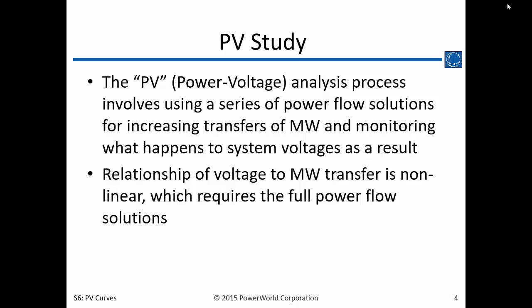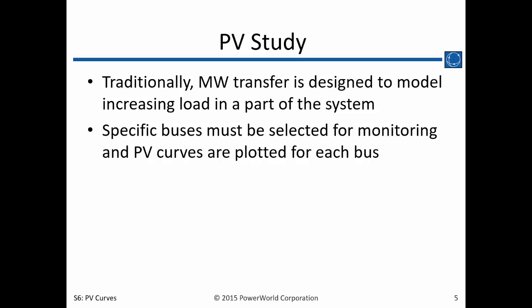Because of that, it can take some time to run a PV study depending on what you're doing and how big your case is and how many different branches and how many different buses you're monitoring and how many contingencies you're including. All those things are going to factor in for your PV study, so be aware that a PV run might take some time because it's doing repeated full AC load flows for each step. You'll see where that would come into play when we start doing an example.